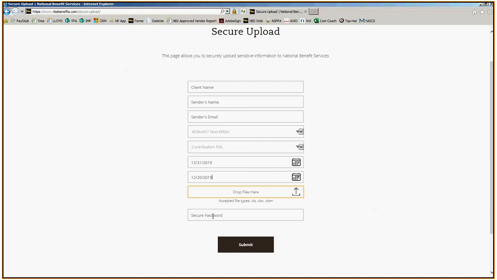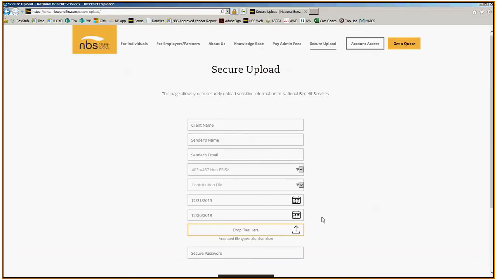And then last thing is you will have a secure password. And it's secure, so I'm not going to show you, but you should have this information in the attachments that we have sent, and if you have not, you should let us know. We can go over that, but let's not tell everybody about this password to protect you and everybody else's information here at MBS. Okay, so that's how you would send.